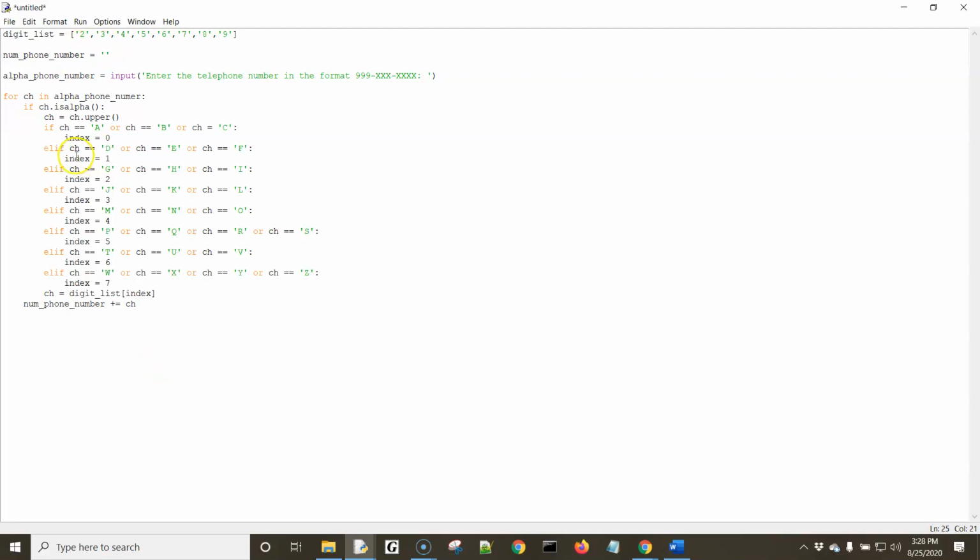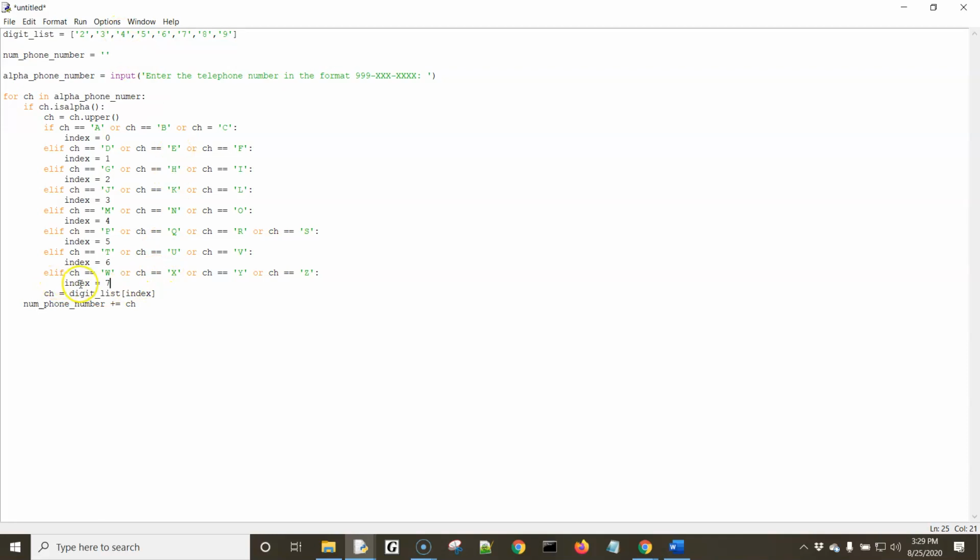Okay, I finished up our if-elif statement. So basically, if the letters are D, E, or F, then our index will equal 1, which corresponds to a 3. G, H, or I, our index will be 2, which corresponds to a 4, so on and so forth.